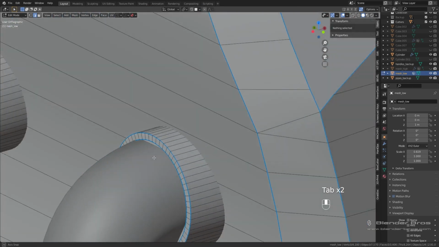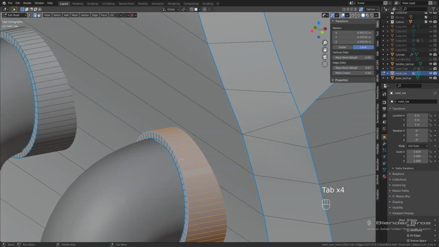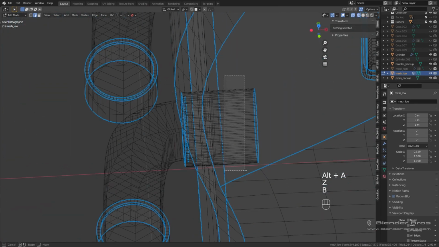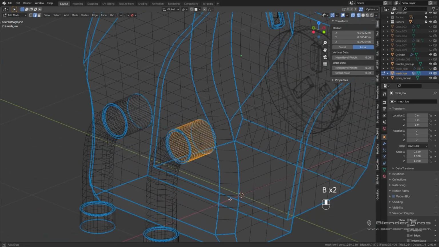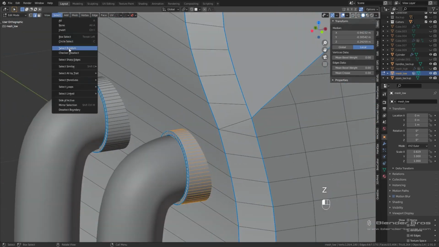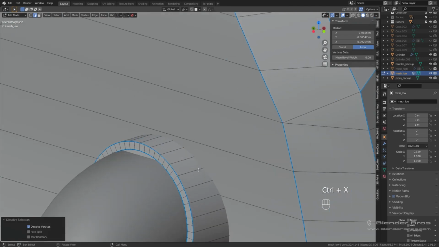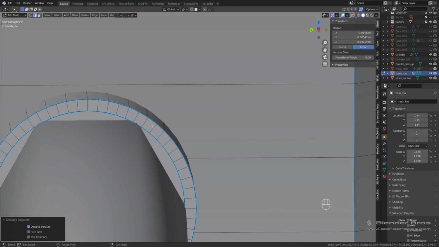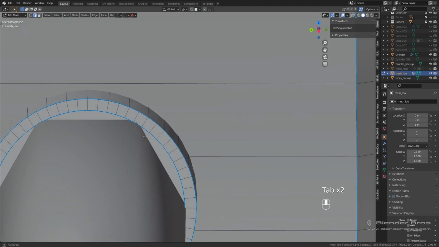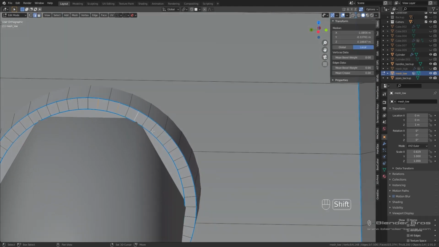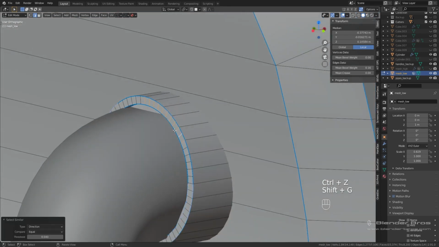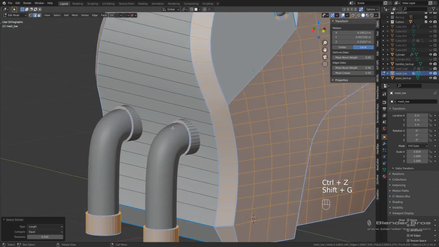And same for this piece. We're going to go ahead and check or deselect, actually. Only get that one, and then check or deselect. Control X, and we need to expand the selection here, so same exact idea. We're going to need to get this entire set, so what I'm going to do to make this easier, select a few of these, Shift G, and then amount of faces around an edge, maybe direction, or maybe length.